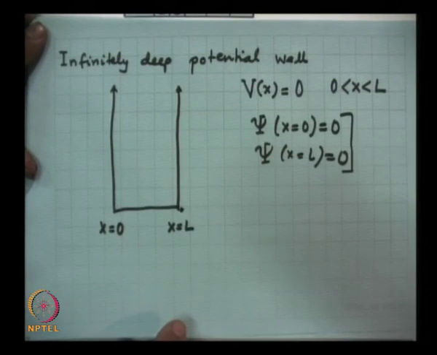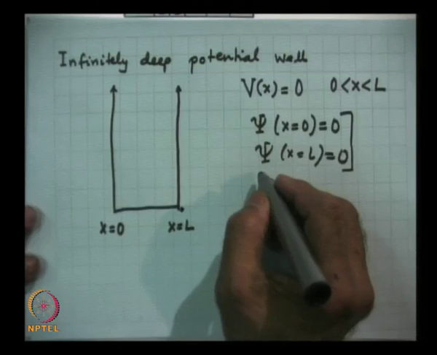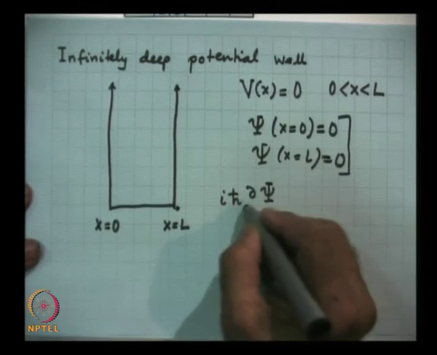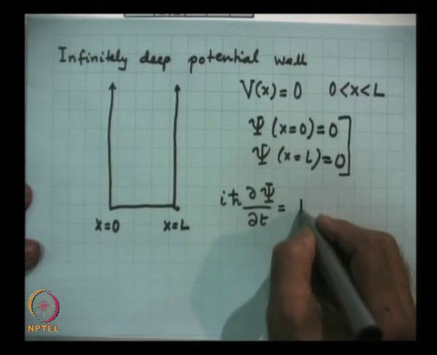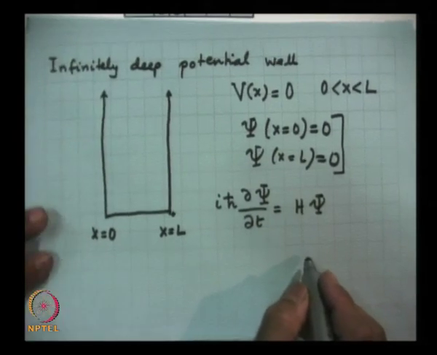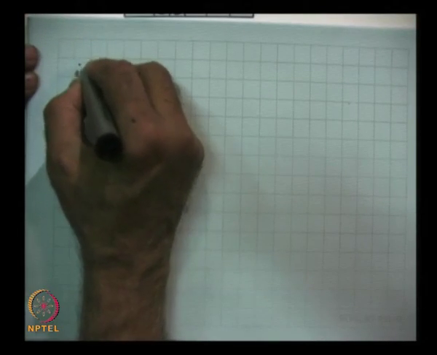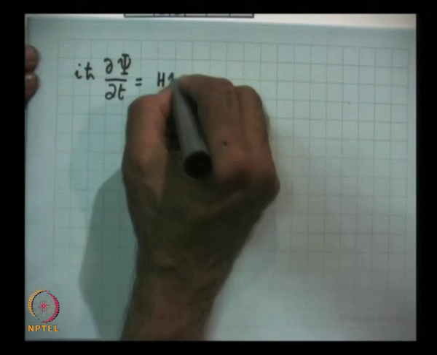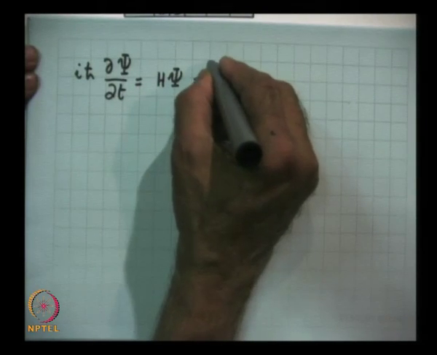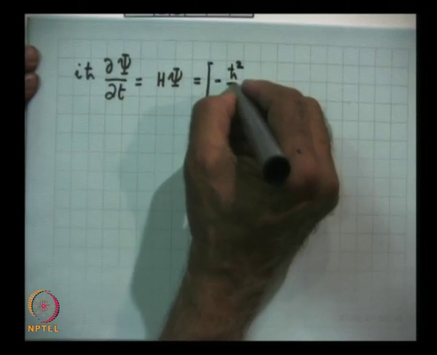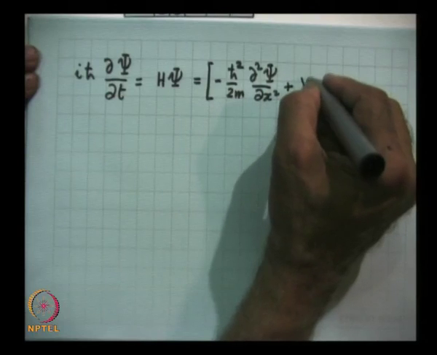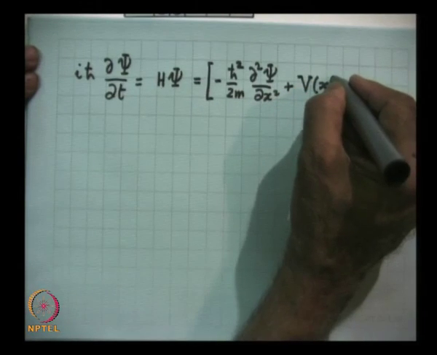So, I consider the particle in a one dimensional box of length L. Once again I start with the time dependent one dimensional Schrodinger equation: i h cross delta psi by delta t is equal to H psi of x, t, where H is equal to p square by 2m, that is h cross square by 2m delta 2 psi by delta x square, plus the potential energy, which is assumed to be time independent, V of x psi.